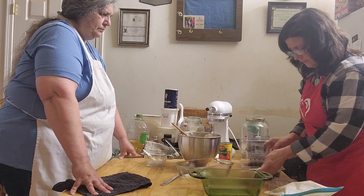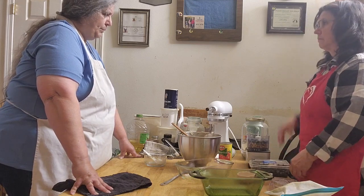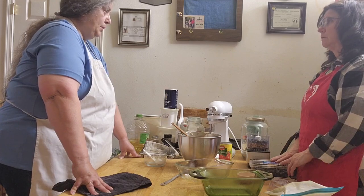Okay, we got everybody. Are you doing a plain loaf, or are you mixing both berries and nuts in? You want to do them both in there? We can. Okay, cool.